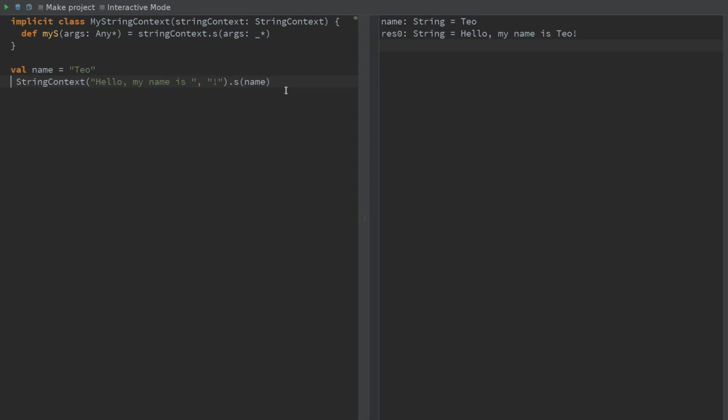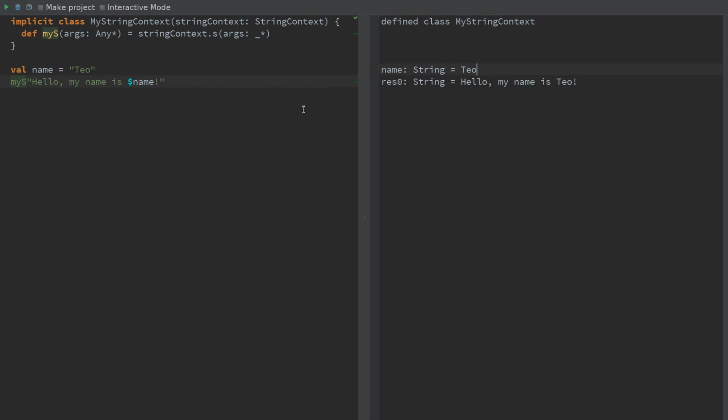Then we can, if we revert here, use myS, and you can see that it does exactly the same thing.